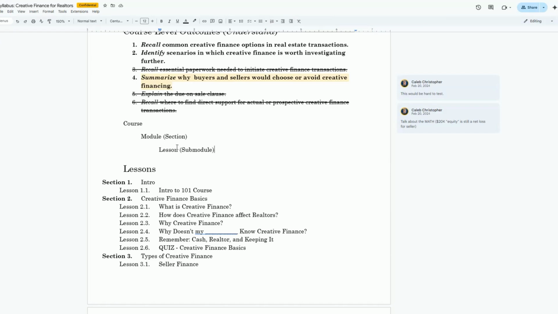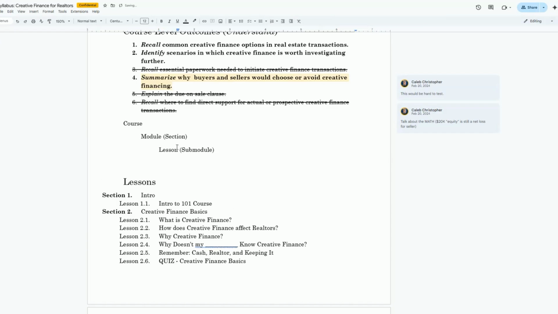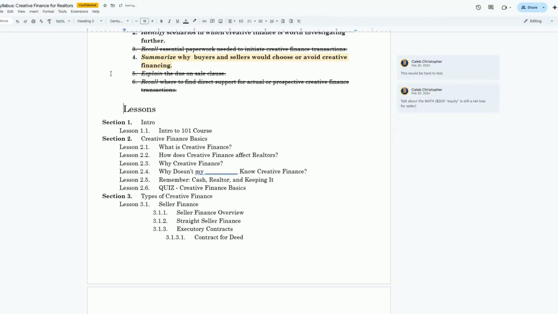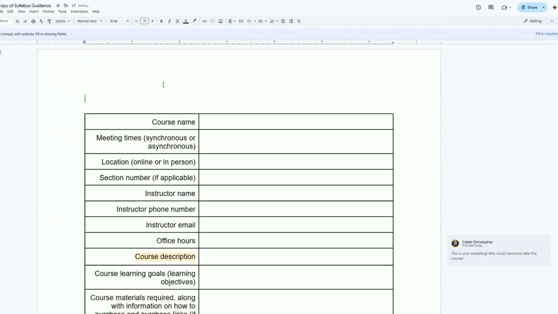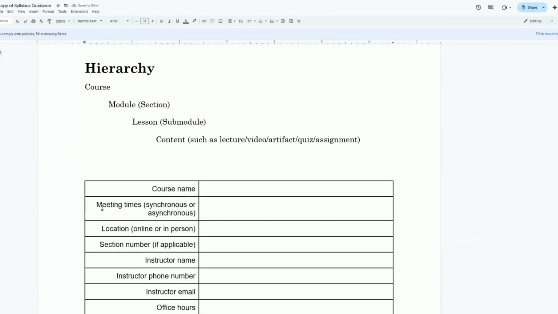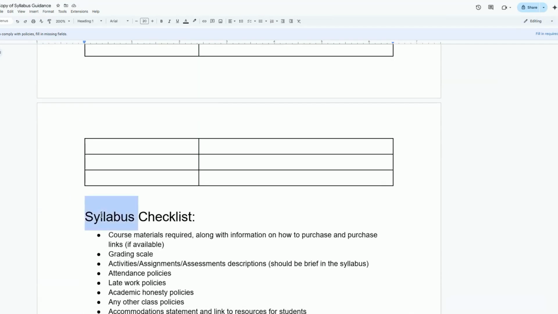So within the lesson, you're going to have your content. So that's going to be lecture. It could be video lecture. It could be sharing a video that someone else did embedded in that with a little explanatory text around what you're doing. And then it's also going to be quizzes for your class. You may have assignments. In my class, every single module has a discussion board. That's their group activity where they can talk to each other. Every module has the discussion board, some sort of quiz. And when I go back and I look at my stats, most people take the quiz one time, but it releases some of that pressure because they know if they do bomb it, they can go back and take it again. So that's why I do that.